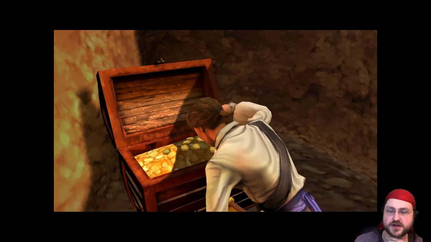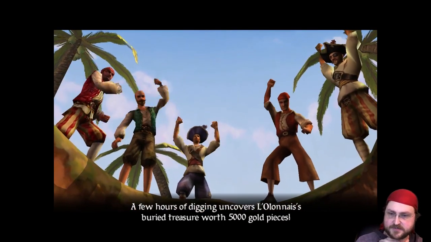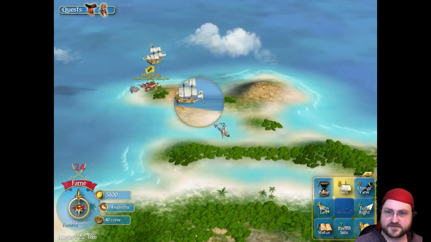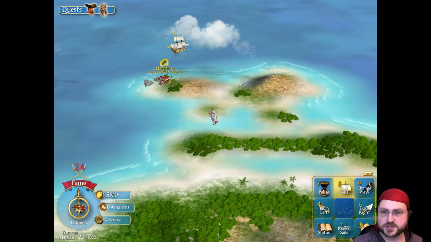And yeah, you can win without the crew. You just need reflexes, but it's so fast, and I don't have those kinds of reflexes. 5,000 gold pieces. And the crew's like, meh. It's not enough to make them super happy. That's a prosperous trading post.